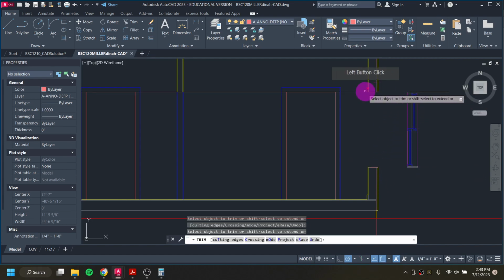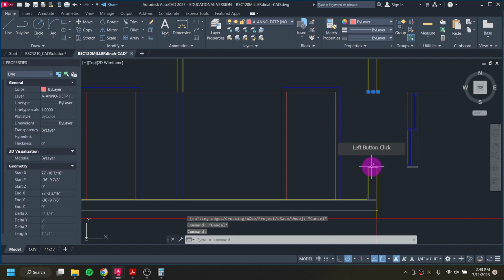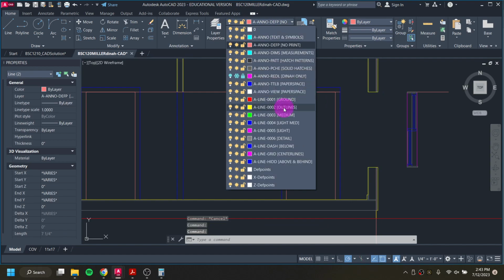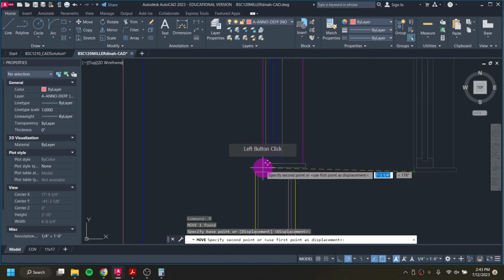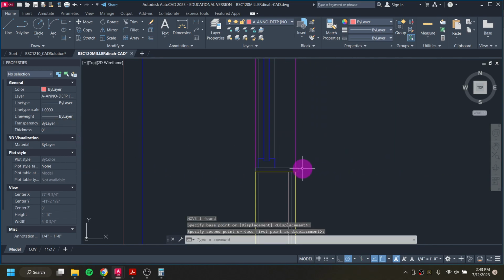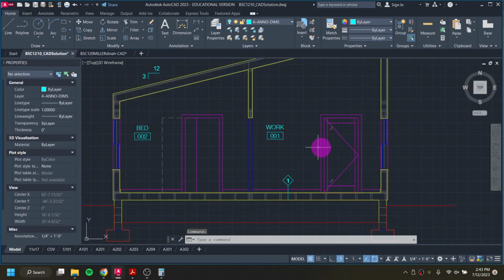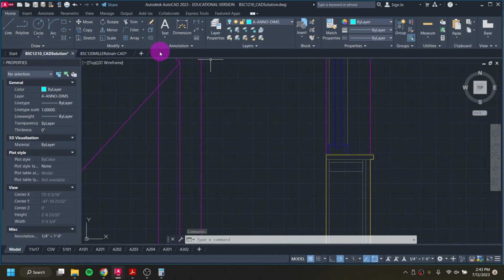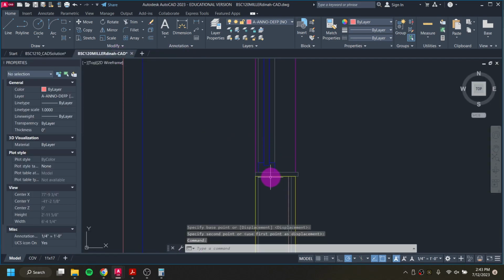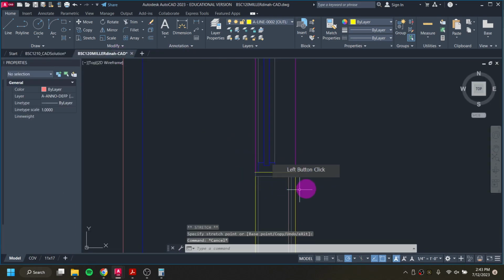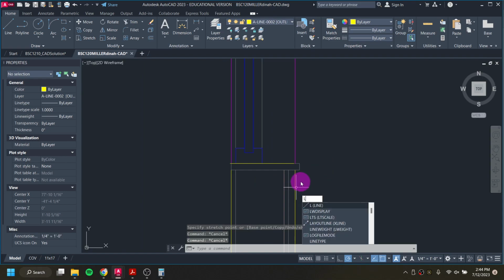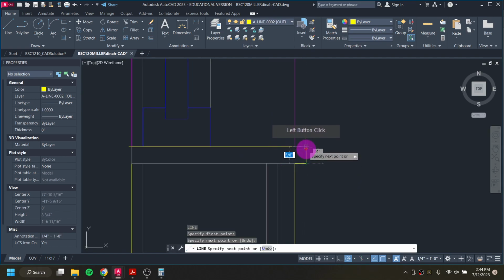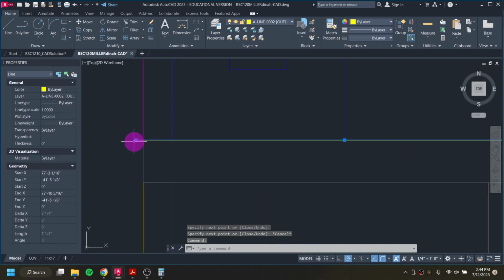Trim all this down. Switch my layer here and here to my outline layer, and then move this back into place. It does have a little bit of trim jutting out. We'll have to go over it, but it's okay. I actually need to make that yellow, and go over here to my outline layer, line, enter, boom, boom, boom, boom. And I didn't move this straight up, it seems.